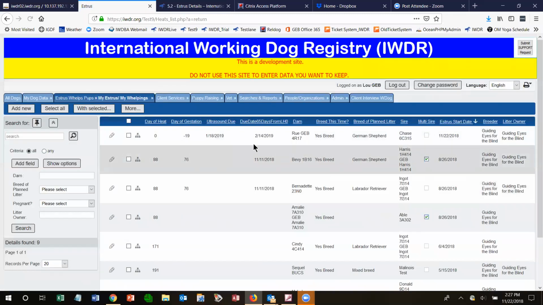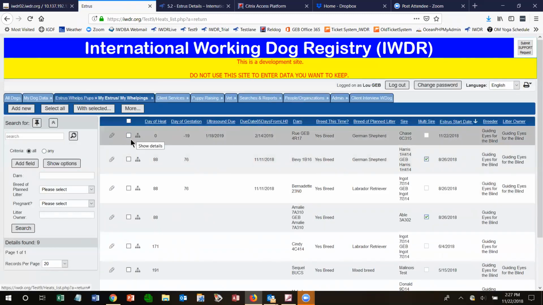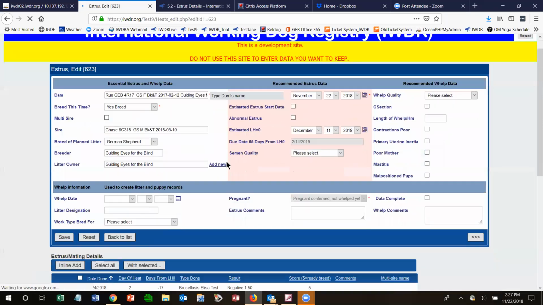We'll see what happens over here in the record: the pregnancy has now changed to pregnancy confirmed. That's a field that's updated by data you enter. You can't change that field directly, but if you are doing ultrasounds or other checks, that's a nice way to sort for all of your litters that are in heat or the estrus that are in progress, and you can see which dogs might be due for an ultrasound that haven't had one yet, or any other care that you need to do.